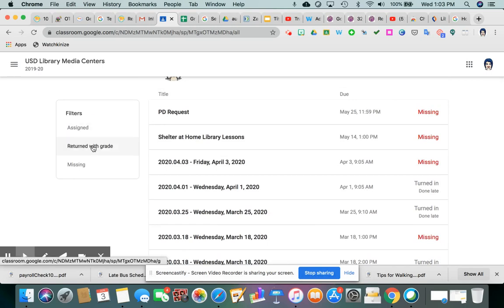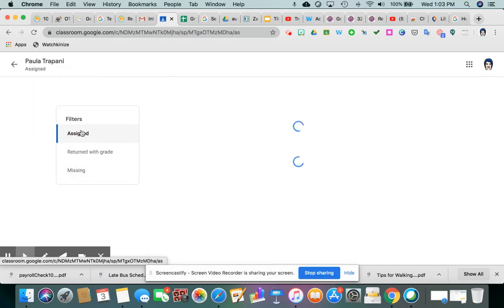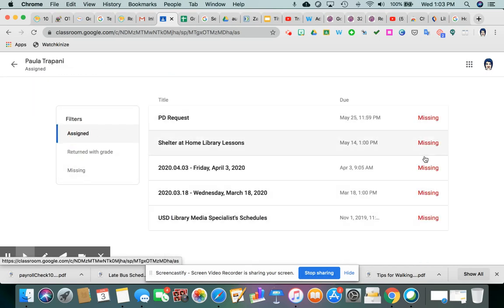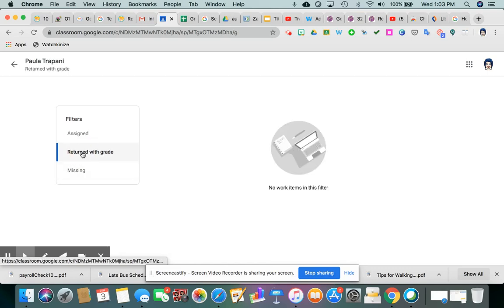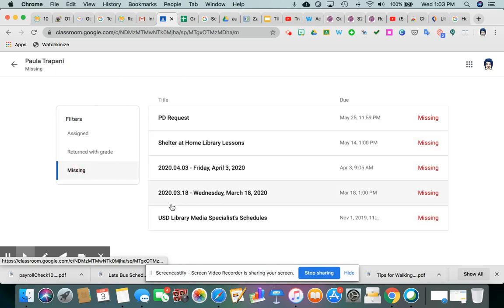If I wanted to drill down, I could see which assignments were assigned and are showing up as missing or not, which were returned with a grade. I was not graded on any of these, so that didn't help me, and which are missing. So you can divide it or just view the whole list of all these categories. So the kids can actually view this and you can share that with them.